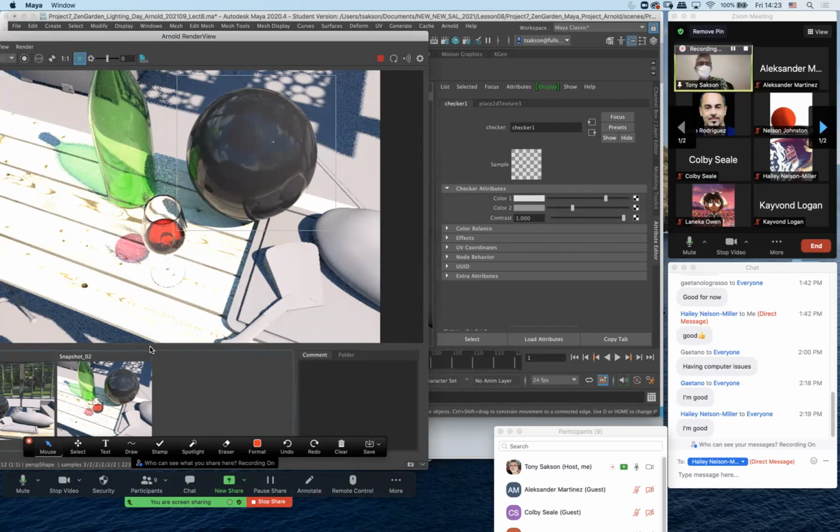Now, think of this checker map that I'm using as a placeholder for a water stain map or some map that you've gone in and painted. You've got a map with a bunch of fingerprints all over it. So maybe somebody was handling the sphere, so you've got fingerprints all over it. Areas where fingerprints are would be less reflective. Areas where the ball had not been handled would be a lot smoother.